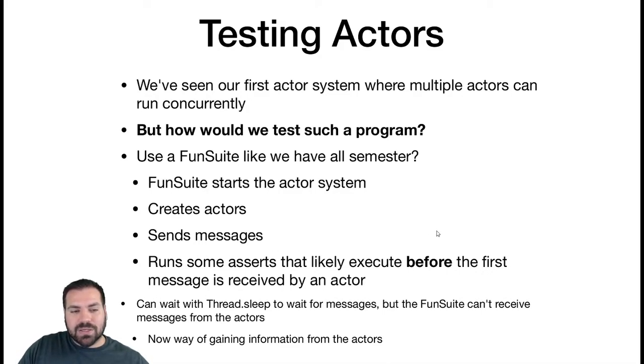So this is a big problem. Where do we put our asserts? Do we put asserts in the actors? Well, what if the actors never receive the messages and don't do anything? None of these asserts execute. And if none of the asserts execute, then none of them have failed, and the test is going to pass. So we're really in a jam here. We need something more sophisticated here.